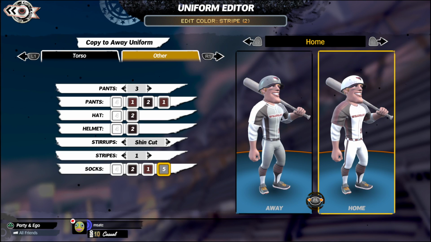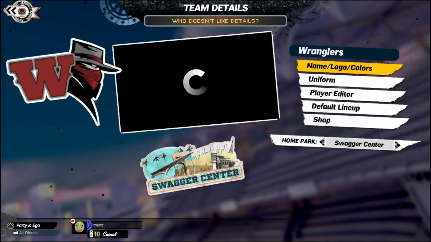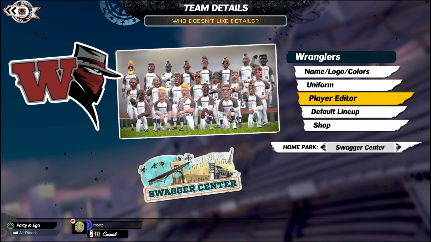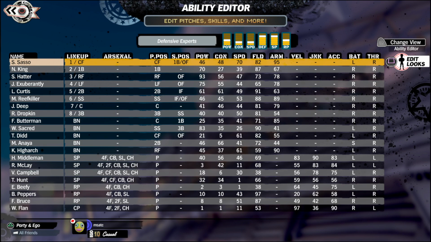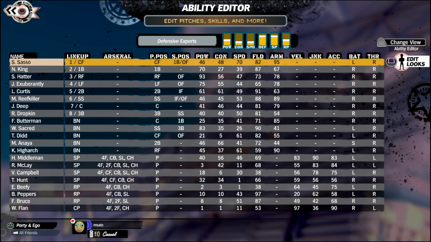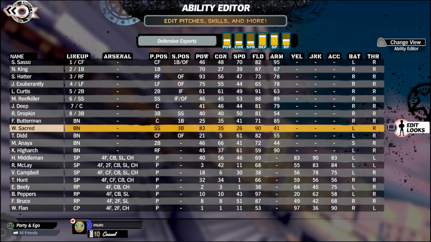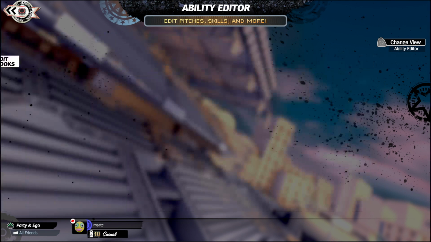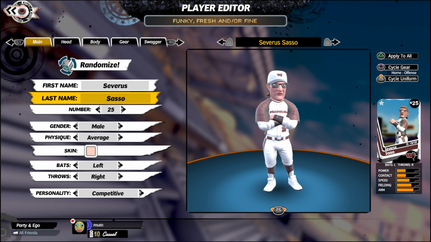So quickly here, let's hit the circle button to come out of this, and we say yes, we want to save our changes, so we hit X. And just quickly here, let's take a quick look at the player editors, and then I'll show you how to even get your players on the team. So quickly, player editors. You automatically get assigned a team, if you will. And so this is our team, but you can adjust and change anything as it relates to how these players look. So let's just go to the top here. Let's pick Sasso. We want to edit our look. We're going to hit the square button. And this is what he currently looks like with our fancy, cool uniform, which I think has turned out pretty good.